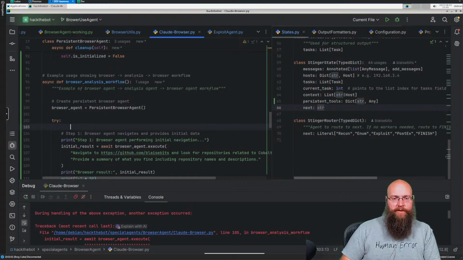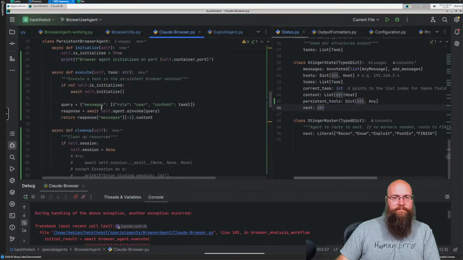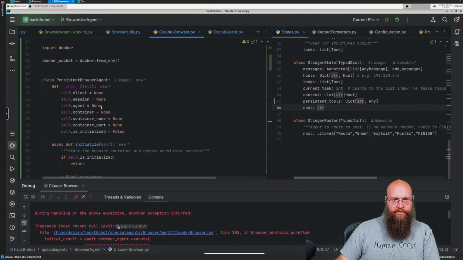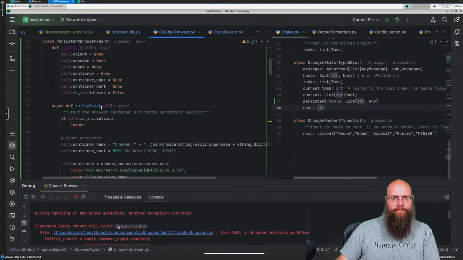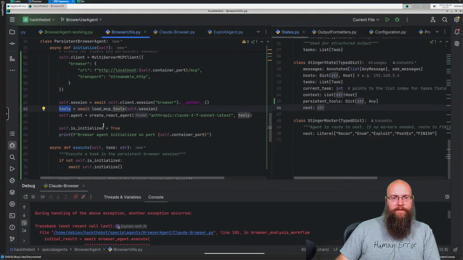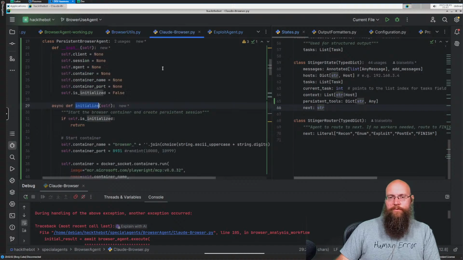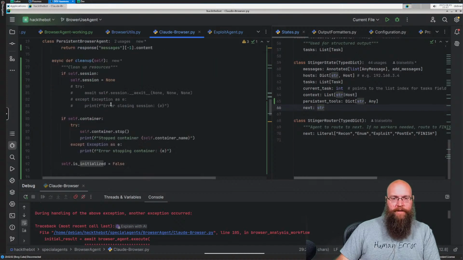So what we'll do is come right here. We're going to say browser agent dot initialize. Yeah, it is initialize, right? Oh, we gotta await it. That's the problem. Here.